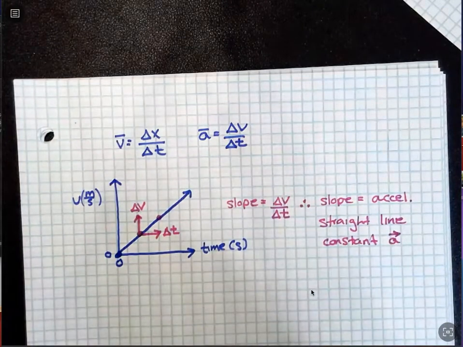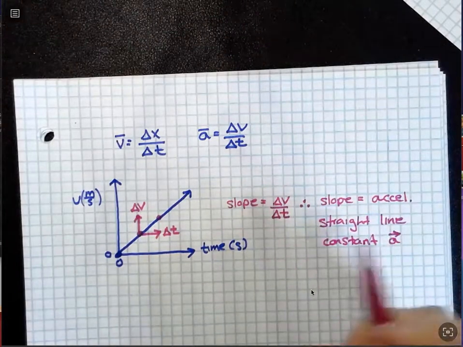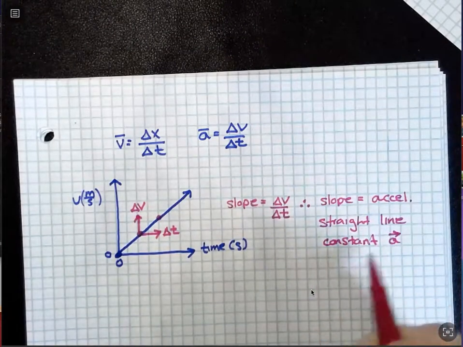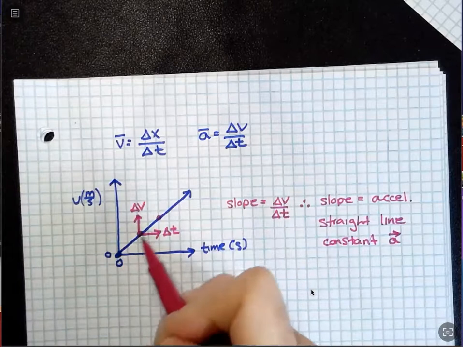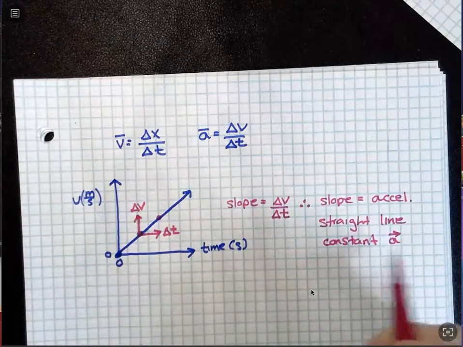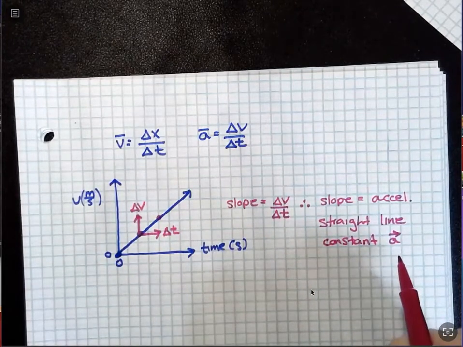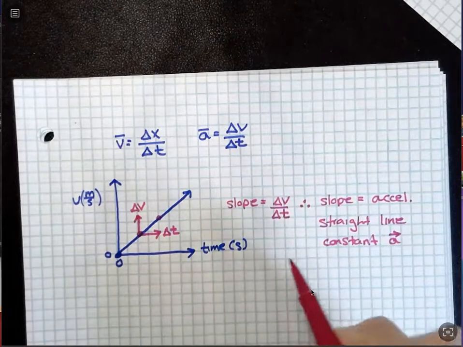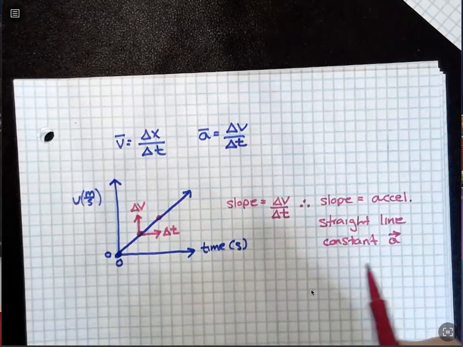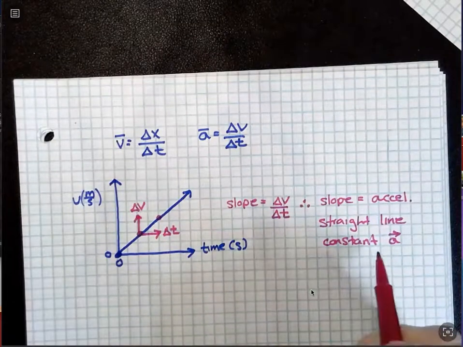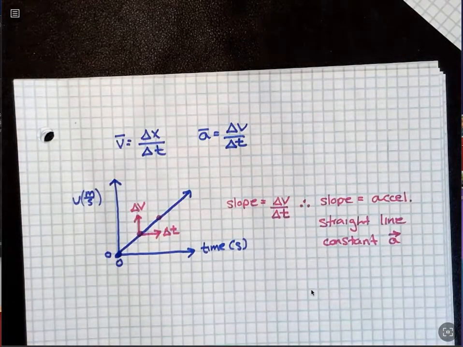And that's important. Remember, in our word problems, we're always looking for this idea that our acceleration is constant over the entire time interval. If acceleration is not constant over the time interval, we have to break the problem up into sections in which the object is experiencing no acceleration or constant acceleration.